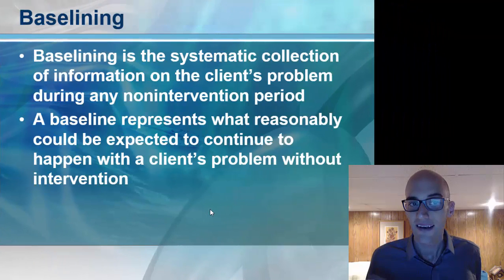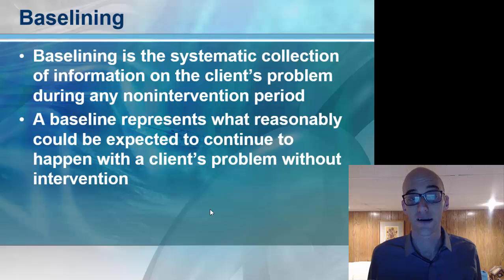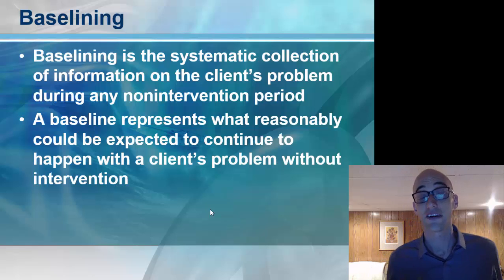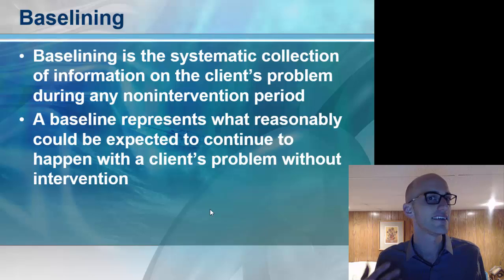So just a reminder again, talked about this in the last video, but baselining is essentially a systematic collection of information on the client's problem. So what would reasonably be expected to occur if we had not stepped in. So this can be done retrospectively, so asking somebody to think back over the past 2 weeks and what their problem behavior has been like as far as they can remember. So maybe for your project, if you're trying to increase the number of minutes of exercise per week, you could try to think back, how many minutes did I exercise yesterday, how many minutes did I exercise the day before?